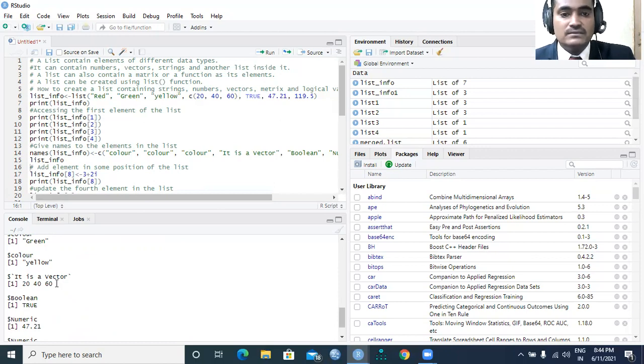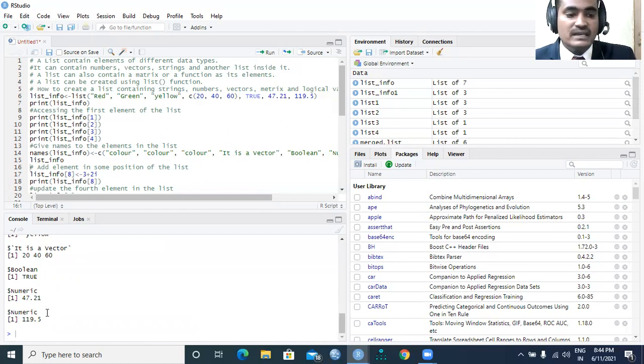The vector includes 20, 40, and 60. And the fifth one is a Boolean operator, TRUE. And the remaining two elements are the numeric values. So that's how we can give names to the list elements.